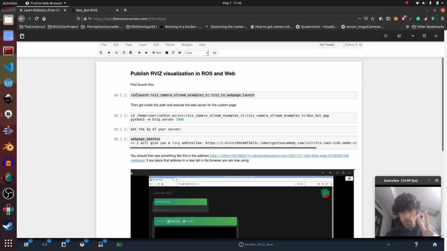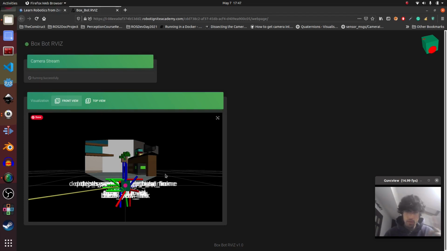So we launch two things. We launch this RVIZ to WebPage, which essentially does three things: launch the simulation, generate this stream of the RVIZ camera, which I'll show you, and then launch the ROS bridge in a special configuration so that it works in ROSDS, but it would be more or less the same in a local computer or in your remote server, whatever. The other one is that we are starting a web page, which is the one that we are seeing here. So we do two things.